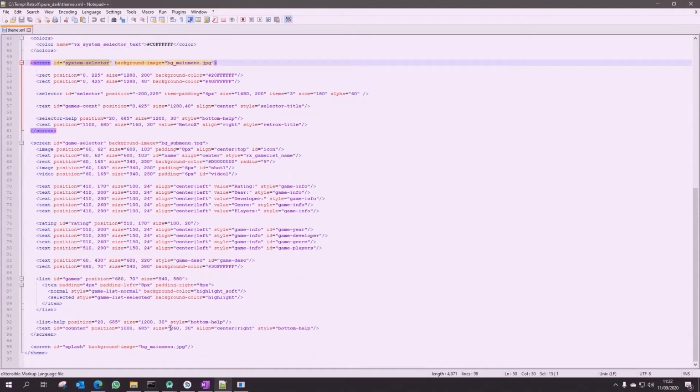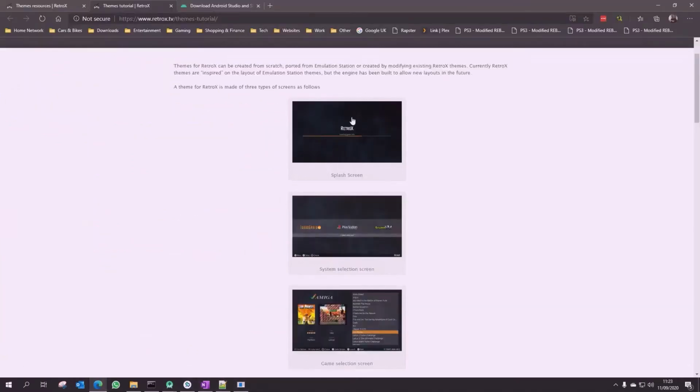And then there's a bit right at the bottom. The third one is the splash screen, which at the moment you just specify a background for, and you can see again on that screenshot that's a splash screen. That we all love and know, that when you first start RetroX, you get this splash screen where it loads up and it's checking for updates, it's syncing your game saves, etc. So you can change the background there.